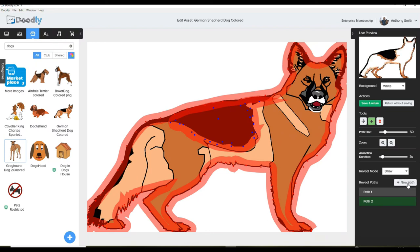Right, so new path, three. Let's do the face of the animal. We start off with the jawline, I suppose. Go around there like that. Then we could go up here into the eye.